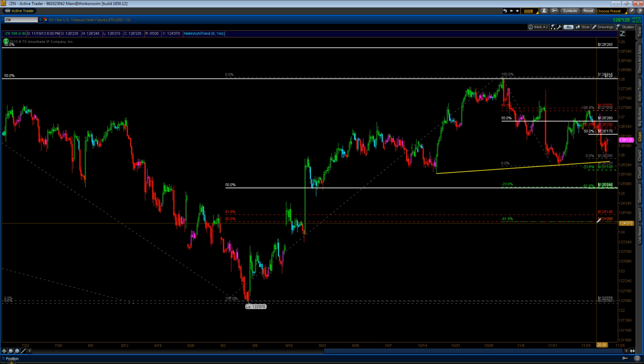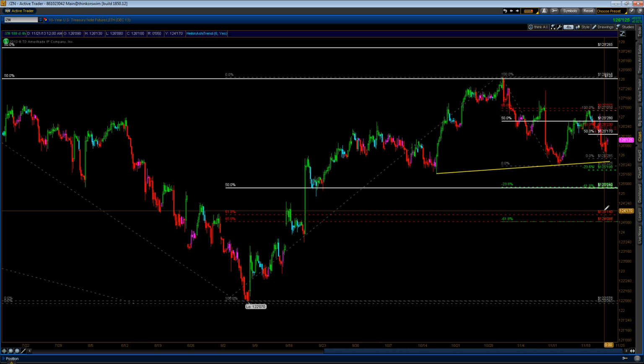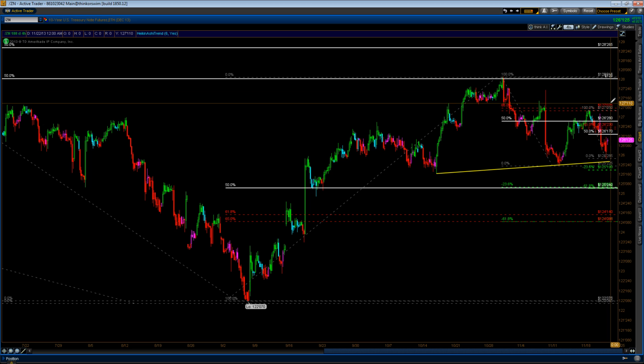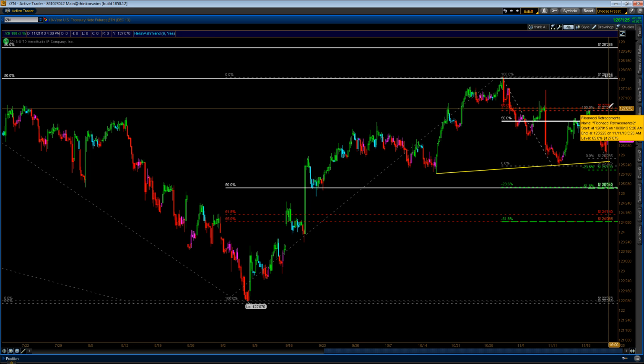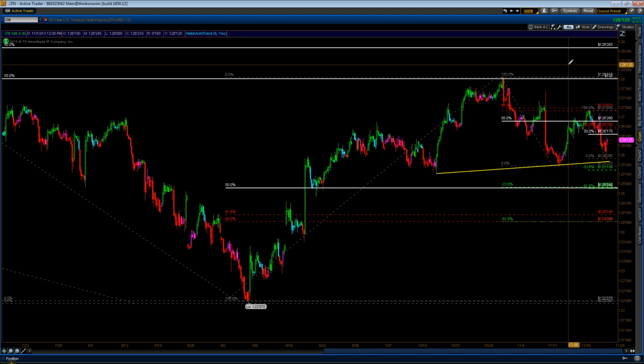If the 10-year can make it through that 124 or the 124 160s, break this long, I think there's no doubt that the dollar yen goes to 108. But if it fails there and we get a strong rally, that could be the reversal that Eric has been talking about in that third wave, in that kind of expanding flat with a B wave triangle. I don't personally believe in that method or that count very much. I know it's there, and I say I don't believe in it because I'm seeing a different picture being painted. That this is the burst, and this is what a burst looks like.